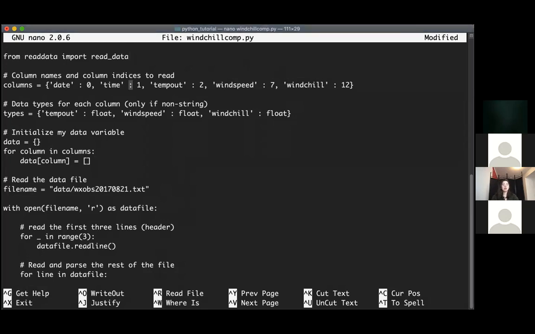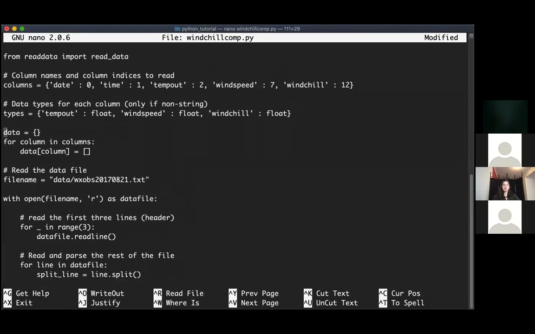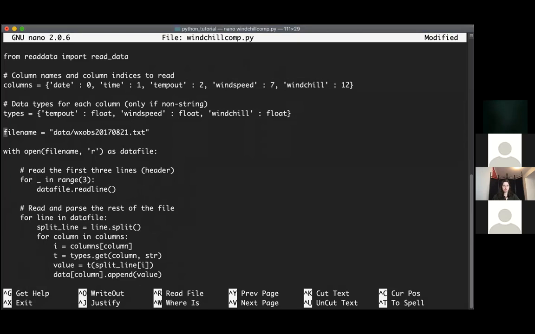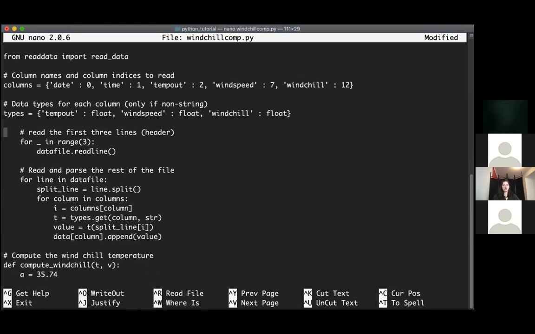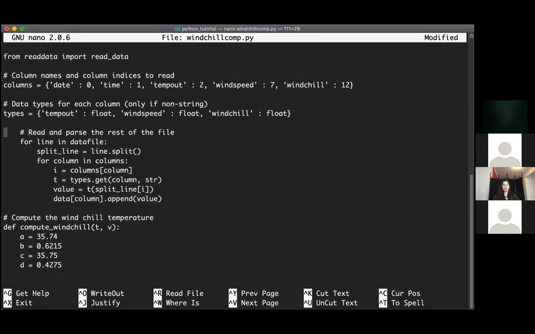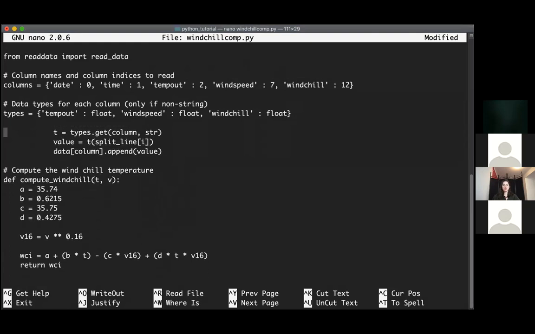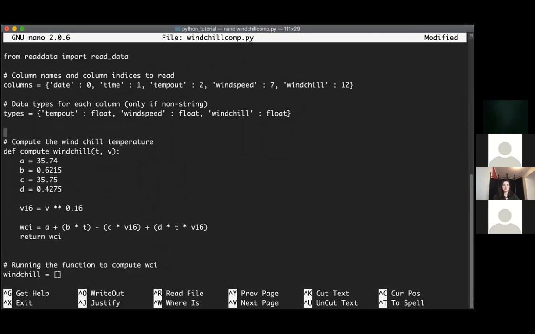And now we can go in here and delete all of the duplicated lines that we don't need because it's in our module. So go ahead and delete everything from initializing your data variable to the end of this block where we append data.